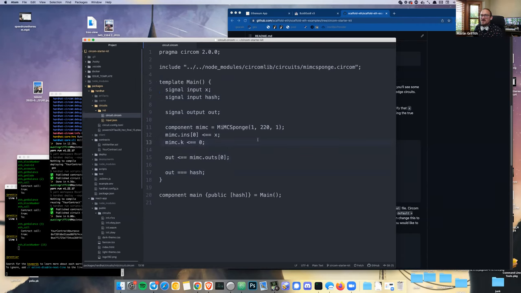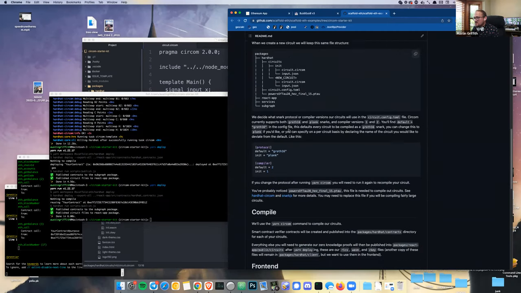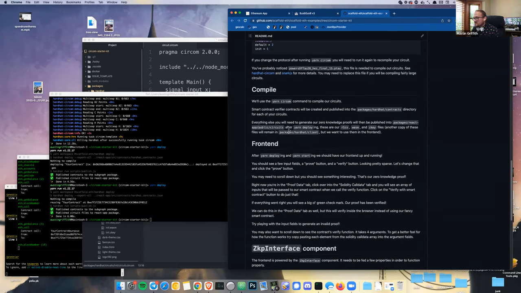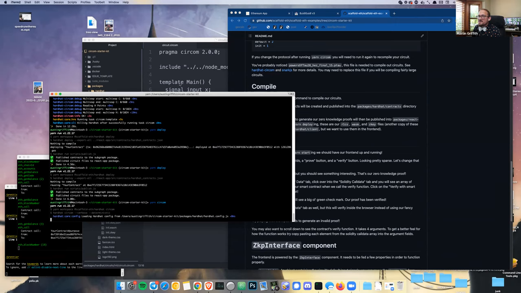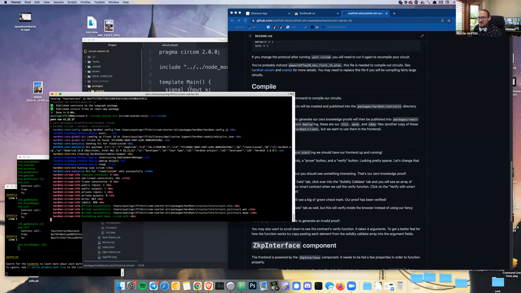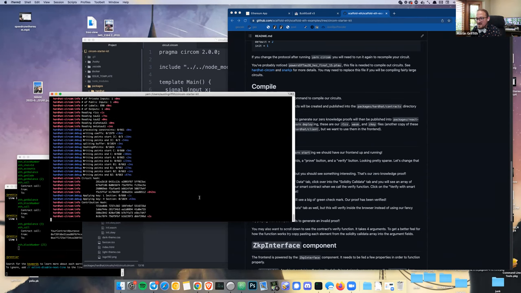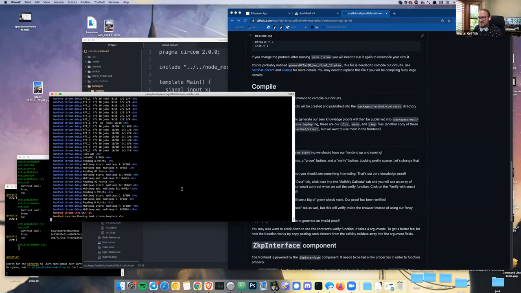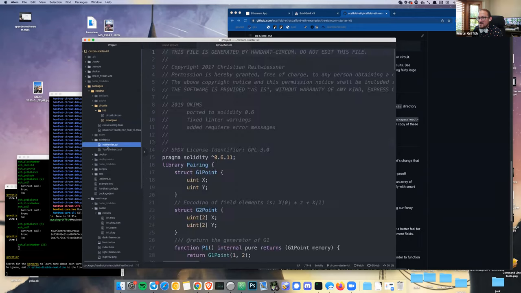And then you can have that proof go into a smart contract and have the proof done on chain also. So let's see if I can run this thing. You go through and follow the instructions and then you run yarn circom, and that compiles this circuit and does some other stuff. I think it even writes a smart contract in here for the circuit prover in Solidity. I think you end up getting a smart contract here too, maybe not.